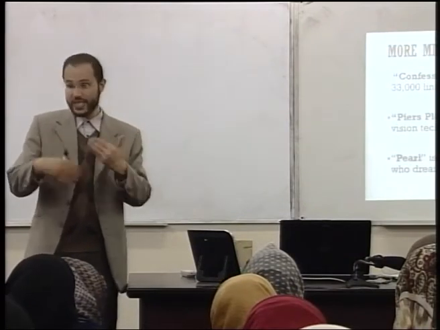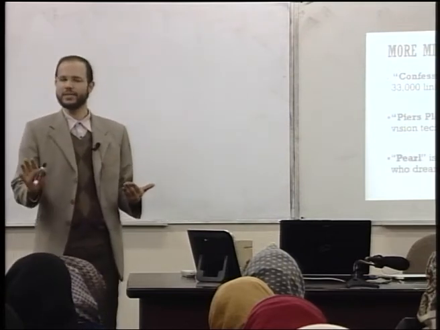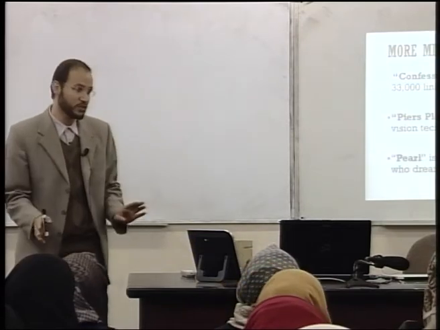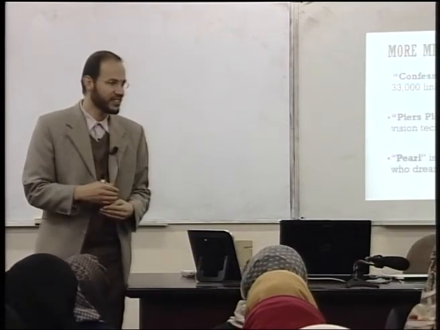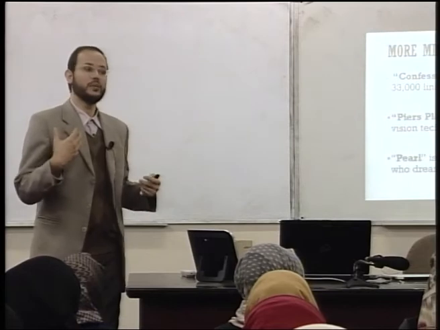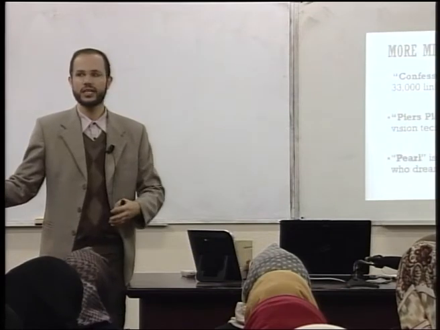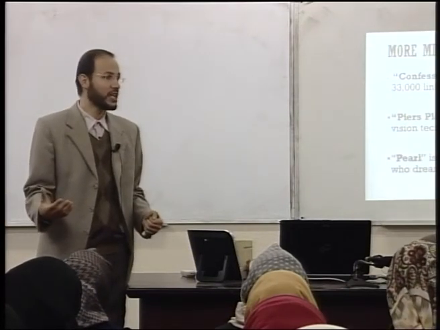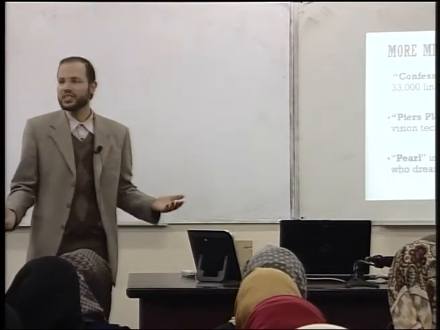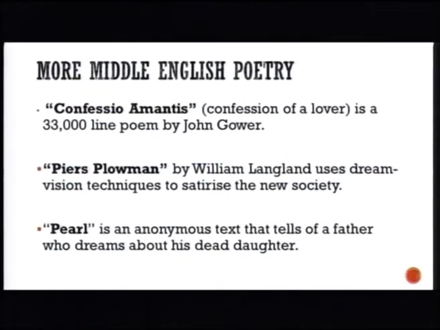So on the first reading, we say, oh, interesting. But then when we think of it, wait a minute. You're only giving up love because you are a very old man, not because you want to. And again, this is another use of irony here, where people are made fun of. In a way, we're told that this is a noble man. He's a good man because he stops doing something that is not completely good. And then we realize he doesn't stop because he wants to, but because he's an old man. So that's Confessio Amantis.